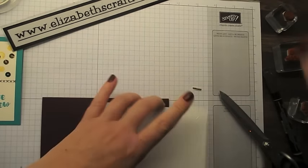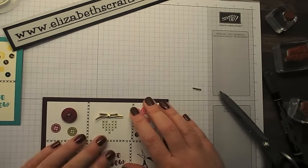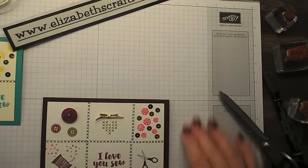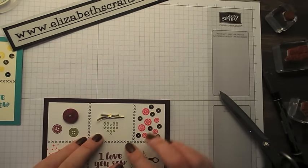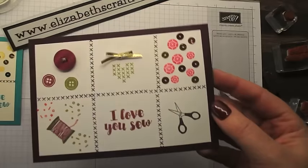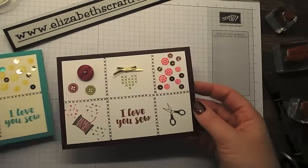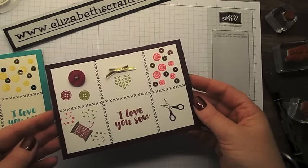And as I say, whoever it was that came up with this idea of doing it like a sampler, thank you very much, and let me know if it was you, because I know I did see one online that made me really like the idea of doing it like that. So there's my original colouring, and that's the one we've just done now.